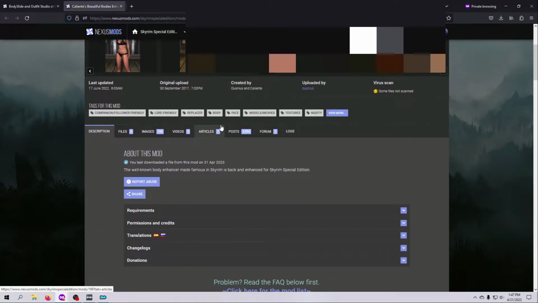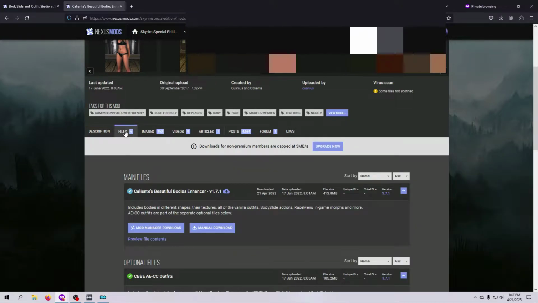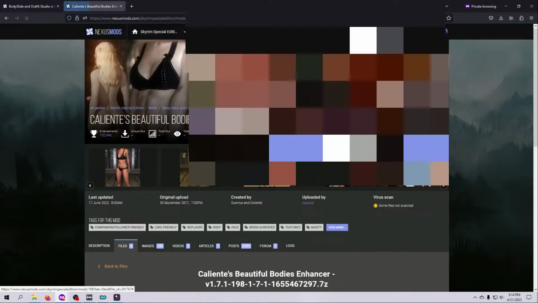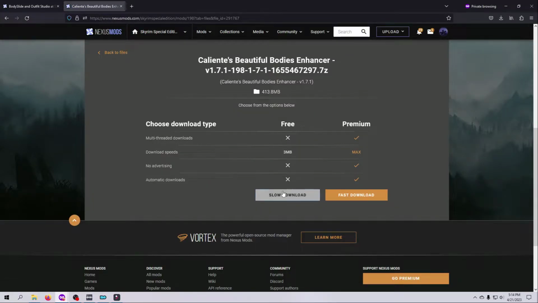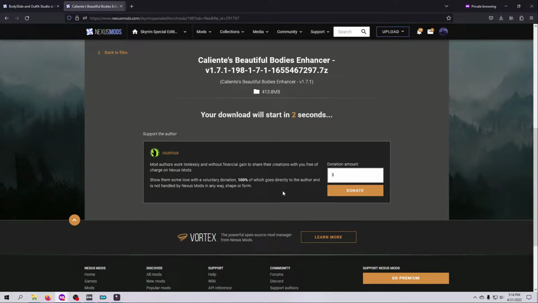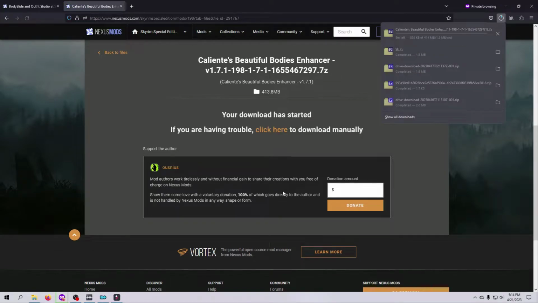There it is. Now over here, because I don't want the full CBBE body in my game because I prefer to use UNP, I'm not going to install this mod in its entirety. If you want the CBBE body, that's fine. Go ahead, install it just like you normally would. But if you only want to work with another body type, that's fine. We'll just grab the tools from this by using the manual download option. So you would click manual download, wait for that to finish. It's going to take a while because there's a lot of stuff in here.